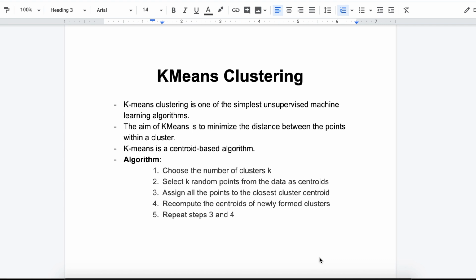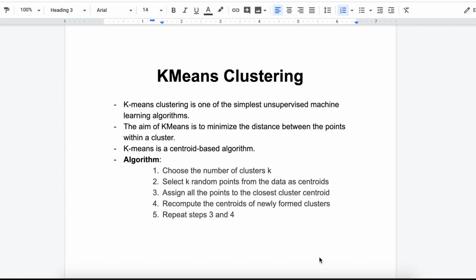First, you have to choose the number of clusters. Then you have to select k random points from the data as centroids. If you don't understand the term centroid, then you have to see the first video of this series. I have described this term very easily there.